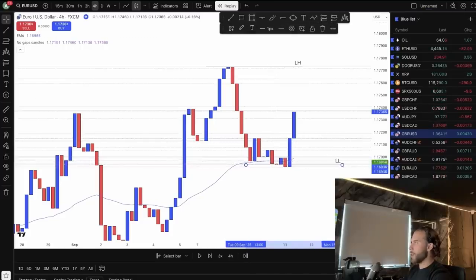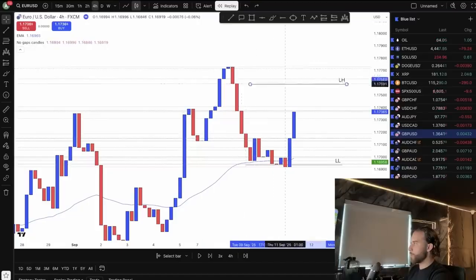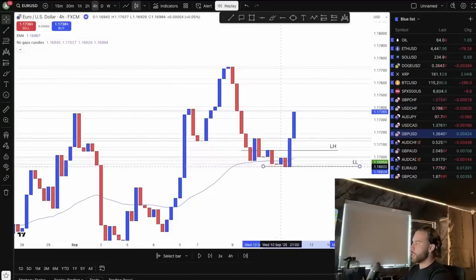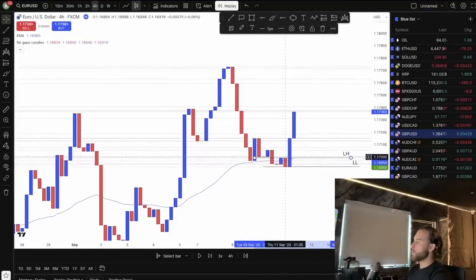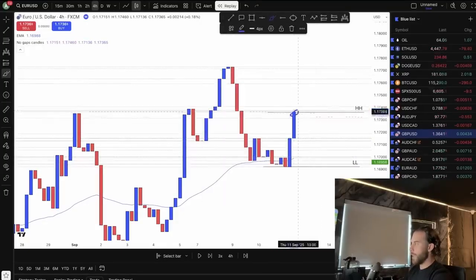And if we were to then go ahead and do our trusty snake trick, this is the head of the snake. This is where the snake has to then turn. That will then be the lower high right then at that structure point. Then as you can tell, we body candlestick close below once again. This turns into becoming the lower low. And then if we were to do the trusty snake trick, this becomes the lower high once again. And then we body candlestick close above. This right here becomes the higher high. And then if we were to do our trusty snake trick, head, the market turns, then that right there will turn into the actual higher low.